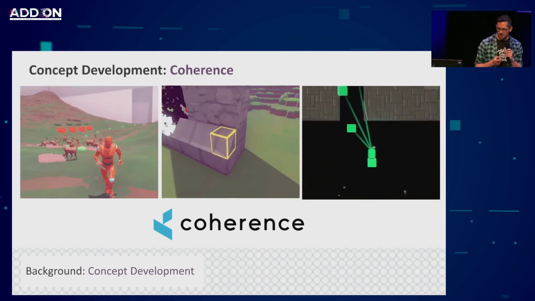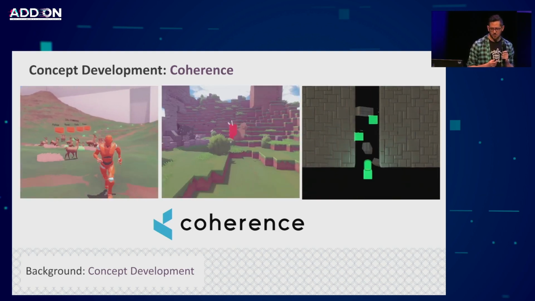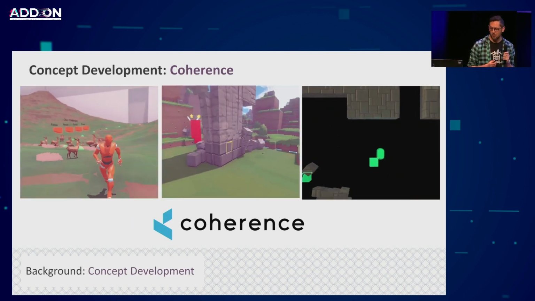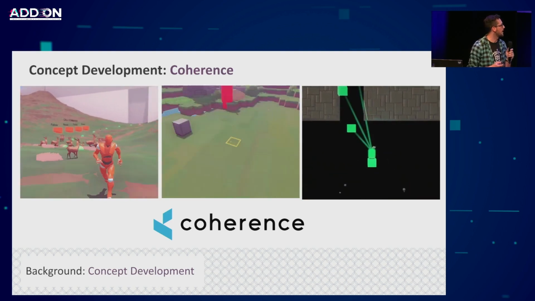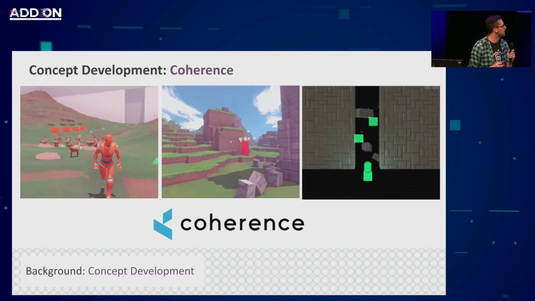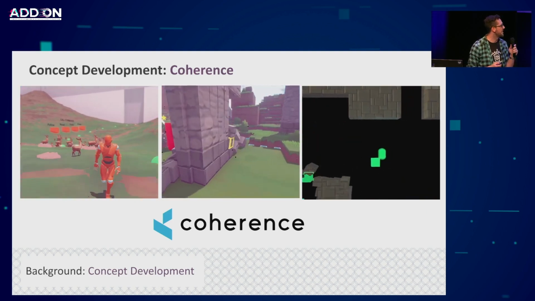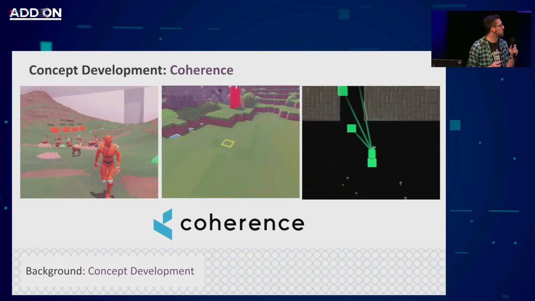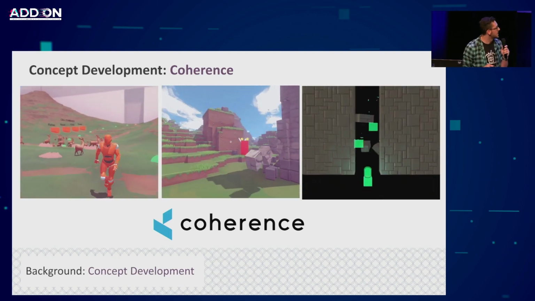In addition to that, because of the prototyping work that I've been doing for my own projects, I got the opportunity to develop a number of gameplay prototype ideas for this company called Coherence, who are a cloud-based multiplayer company, which was super fun. Unfortunately, I was working with them in the infancy of their technology, so I didn't actually get to implement much multiplayer within my project, but they paid me to make my own ideas for 6 months, so thank you to them.